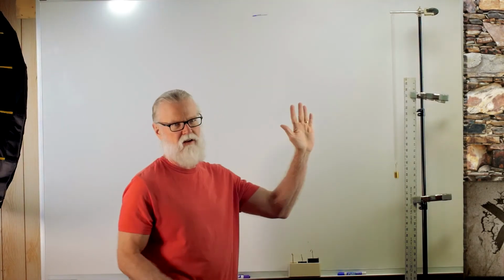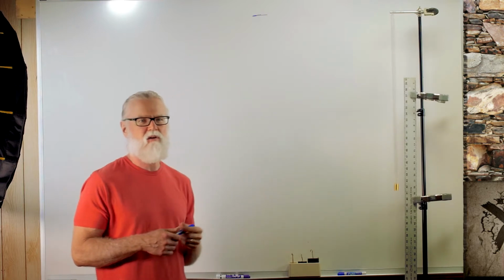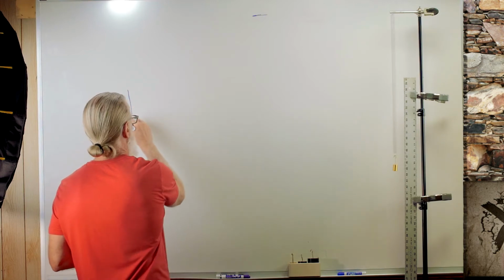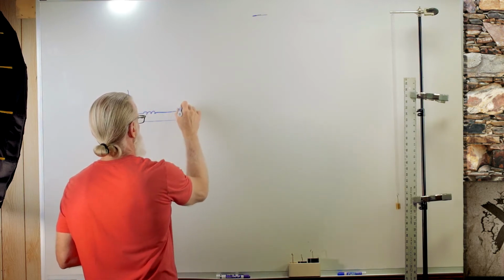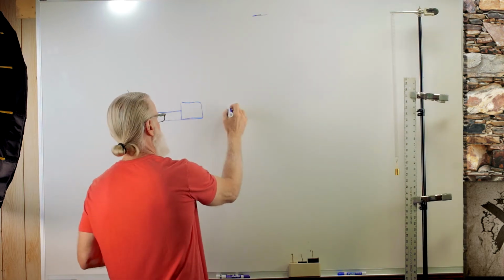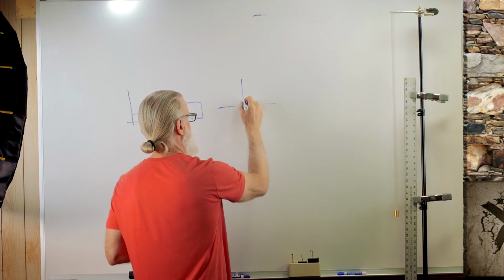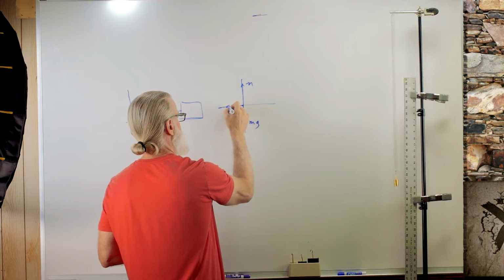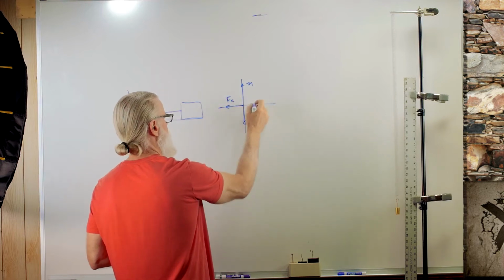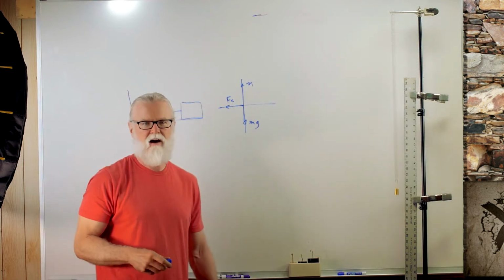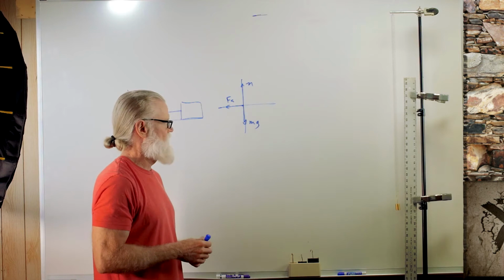All right, let's take a look at a vertical oscillator. We've been looking at horizontal oscillators, and the nice thing about a horizontal oscillator is that there's only one unbalanced force acting on it. All we have on this thing is the normal force up and the weight down, and then the spring applying a force either this way or the other way. So the spring is the only unbalanced force. That's nice and simple.